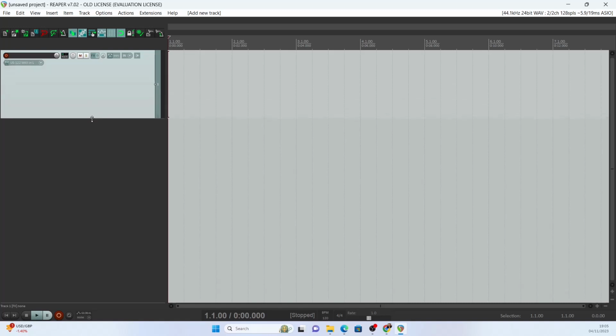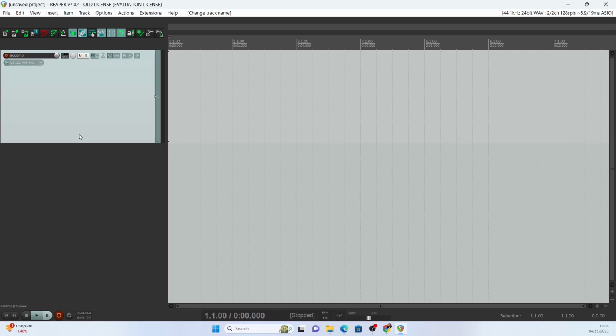Let's drag it down and make it nice and big so we can see everything clearly, and we'll call this track accompaniment because this is where we're going to put the choir or the orchestra or the piano that's backing us when we make this teaching track. So there we have it. There's the accompaniment track. Other important areas in Reaper are the transport bar down here. Here is play, here's pause, here's stop, fast forward, fast rewind, and record. So it's just like the old tape recorder.